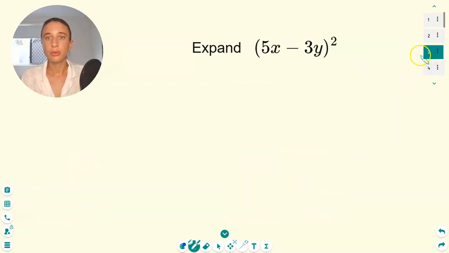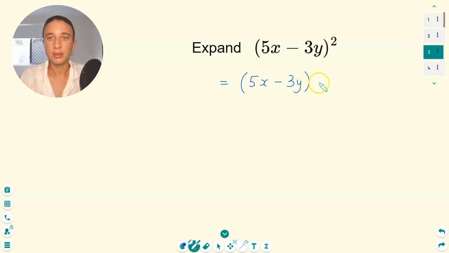And then we've got one more over here. So this looks different, but you just need to remember, have a think about what squaring something means. Squaring something means multiplying it by itself. So there is a special rule that you can use to expand this, but for now we are just focusing on FOIL, that acronym FOIL. Okay, so squaring means multiplying a number by itself. So let's just do it. There's something called special binomial products, which I'll do a video on later. But for now, this is what we focus on.